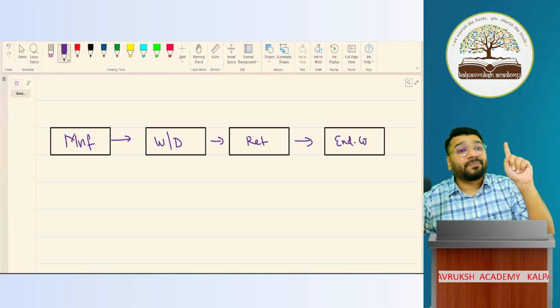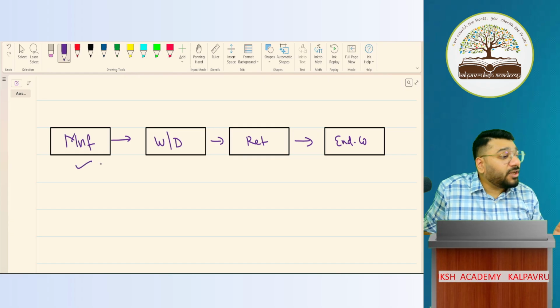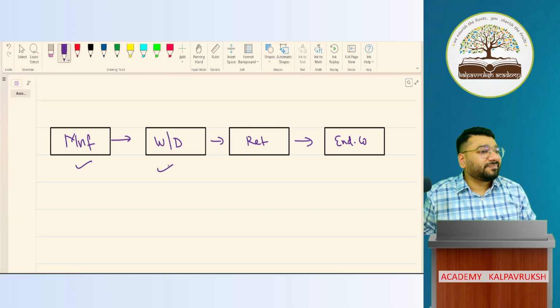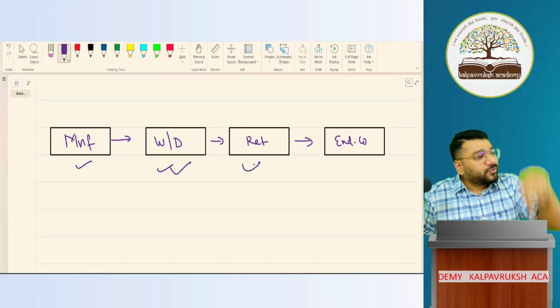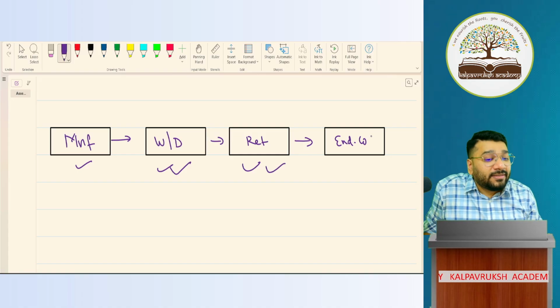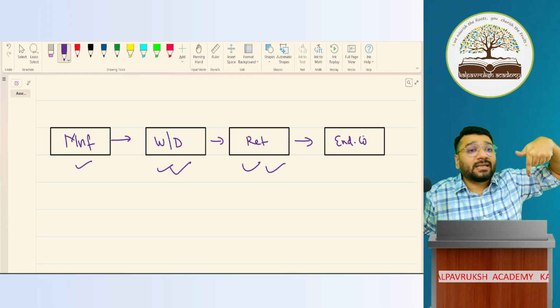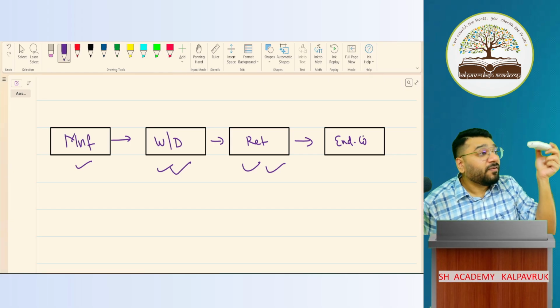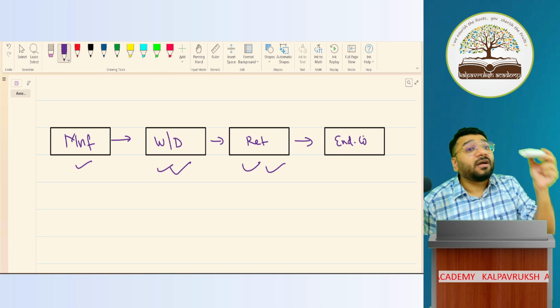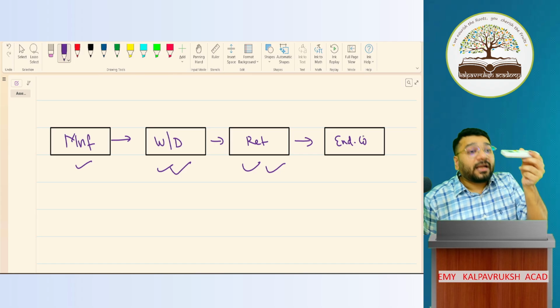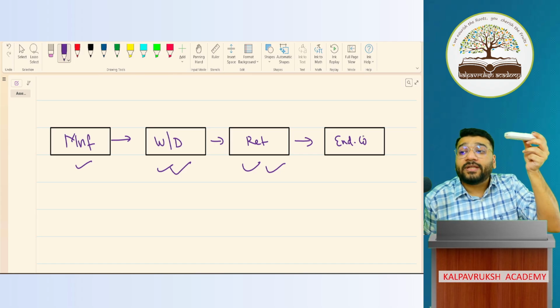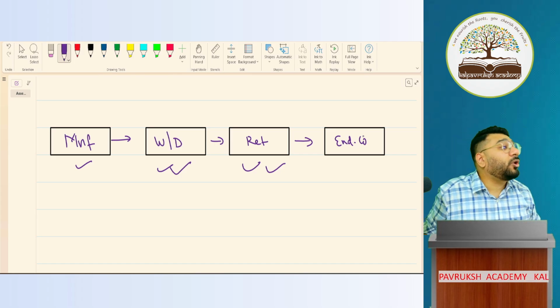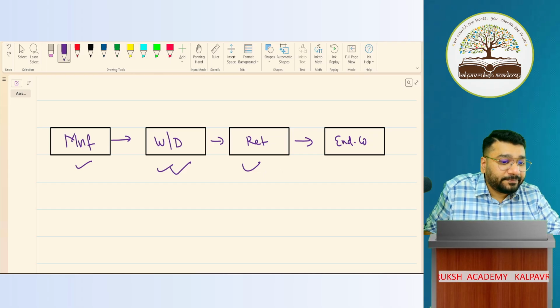Don't use the word customer loosely, because for the manufacturer, the wholesaler is also a customer. For the wholesaler, the retailer also is a customer. So for the retailer, this customer is the end customer. What is meant by end customer? Finally, whoever is consuming this product is called the end customer. Consume does not mean eating. Consume means using it. So finally, whoever is using it is called the end user or end customer. Got it, not got it?